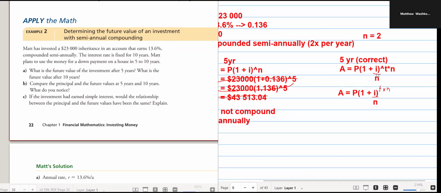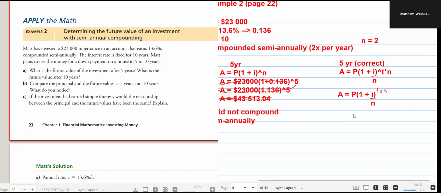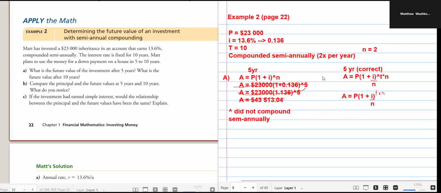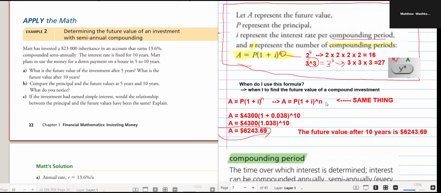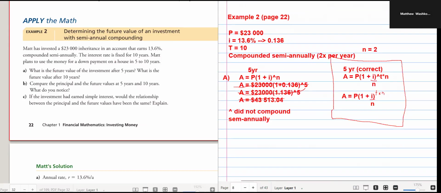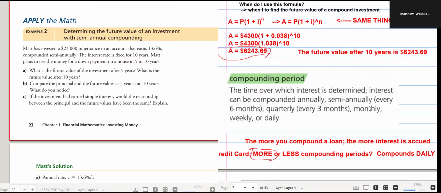Now, what's happening with this I? It's being divided by N. What is N? The interest rate is being divided by the number of compounding periods. So first thing I'm going to do though is I'm going to box this. This is an alteration of this formula up above. I don't quite like this one. I feel like this one makes more sense because this actually shows you all the hidden steps.